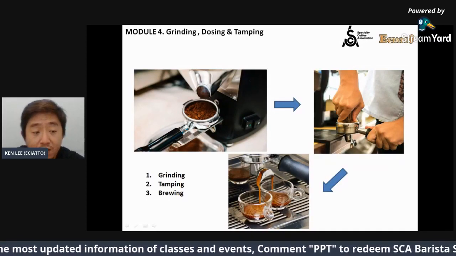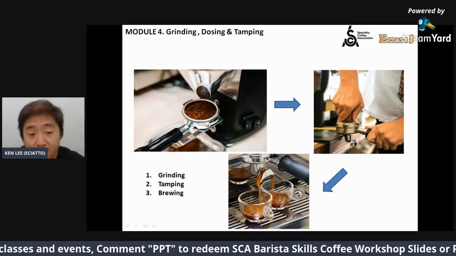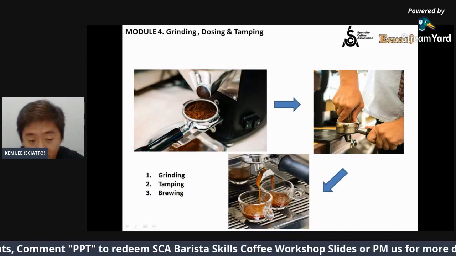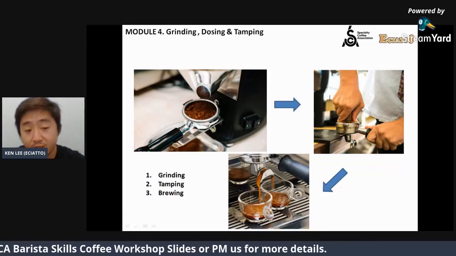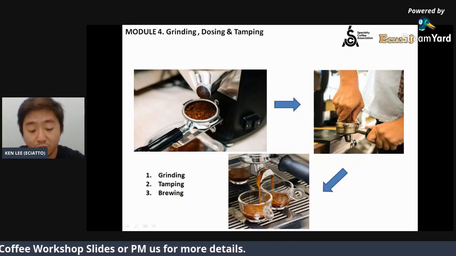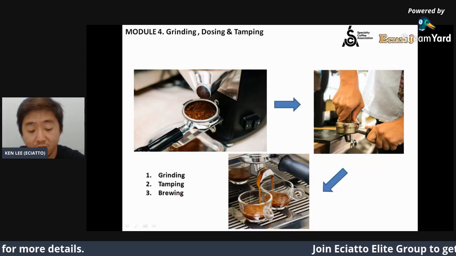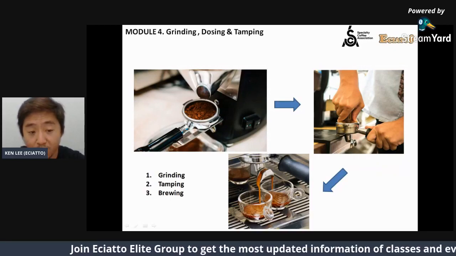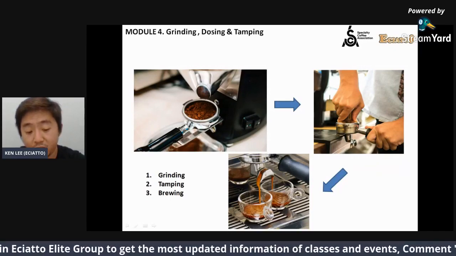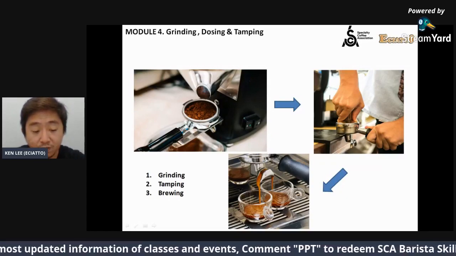So remember, first, based on the bean profile, whether light, medium, or dark roast, go to the settings on your grinder, so you get the correct grind size to help you brew. No matter how many grams you use, you can start from 7 for singles, 14 for doubles, then go up to 20, 22 grams. Attach the tamping, then lock it into the group head, then you're going to have shots.